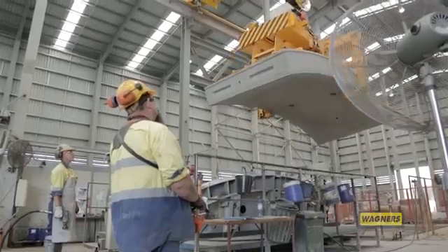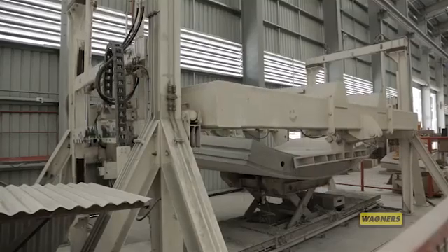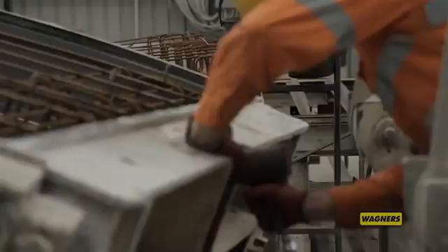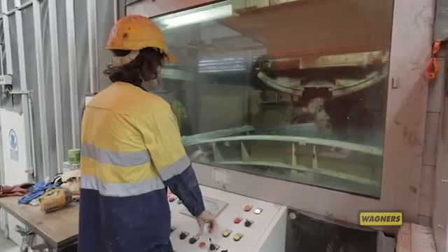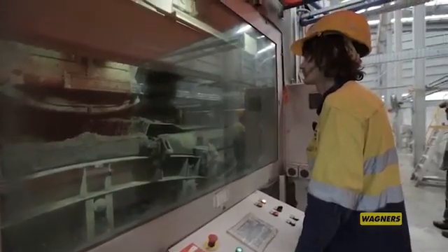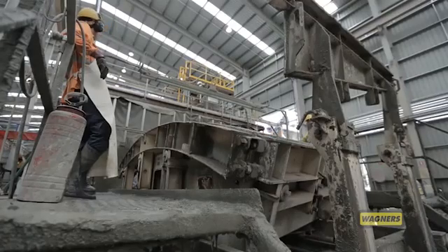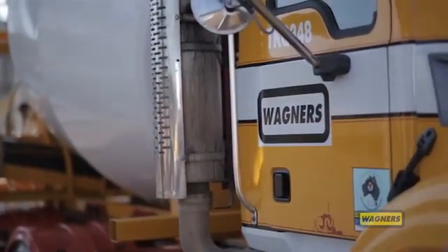In addition to Wagners furthering earth-friendly concrete technology, there's a real opportunity for the rest of the industry to take this on. What we see in the future is that admixtures will be developed. Further training will be required for the existing concrete workforce to learn about this new material. And as the uptake of earth-friendly concrete continues and grows, the whole community will be further involved through training and education, not only at universities but in TAFE centres. Earth-friendly concrete will actually change the built environment landscape of the future.